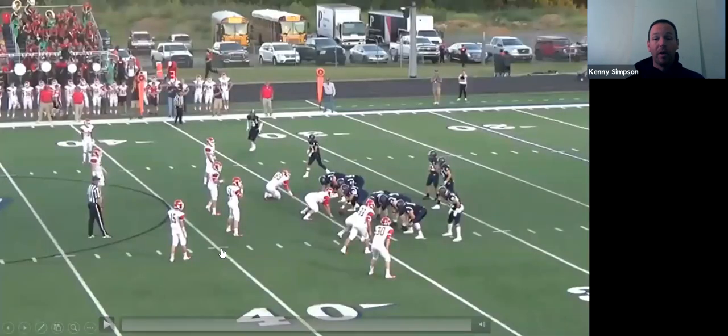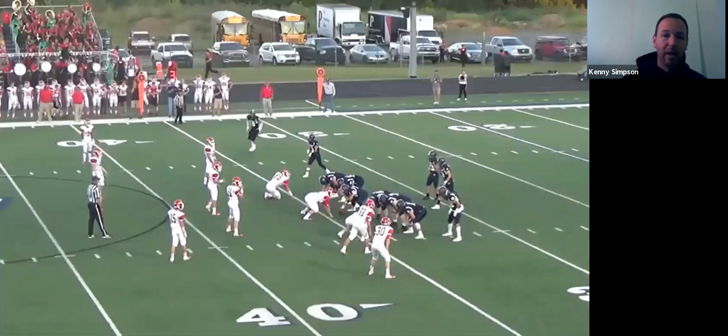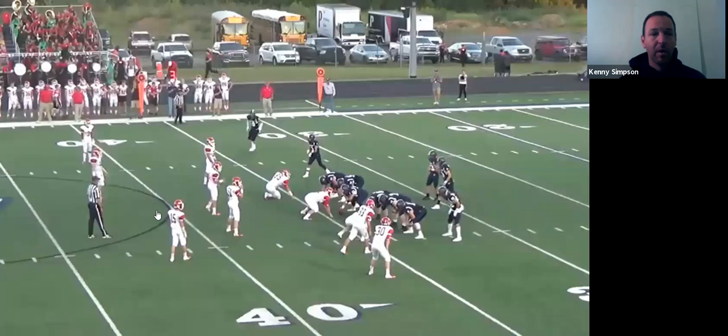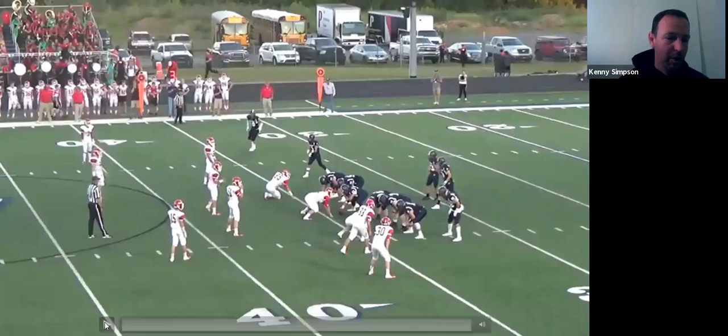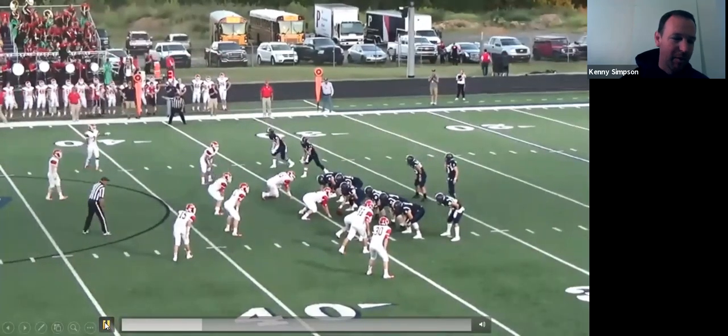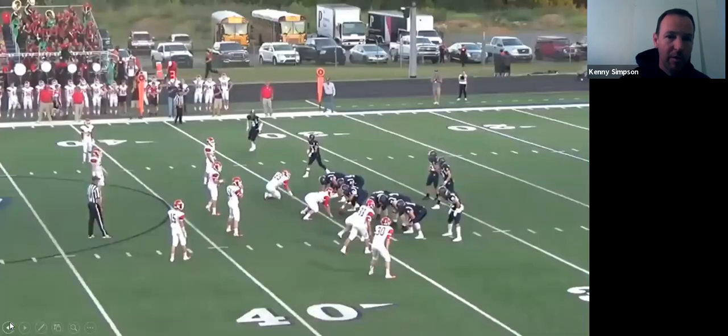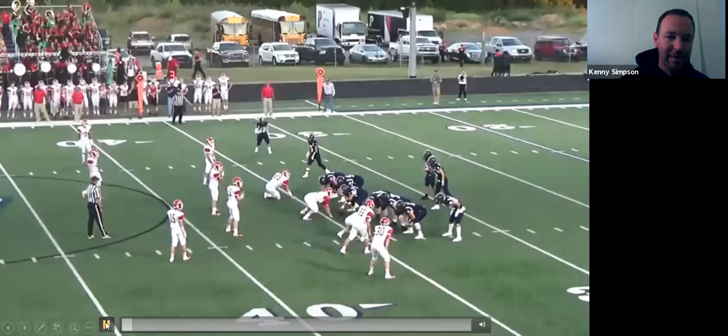All right. So here's what it looks like against a 3-4 team. So this 3-4 team, we're running jet, and this is not perfect because our running back was a sophomore in this one. Okay, and he doesn't go kick like he's supposed to. Down in distance, it's 3rd and 1. Okay, teams generally are going to blitz on that, so it's kind of to us a safe call. Let me go back. Sorry, guys. A safe call. Okay, so what that means is this.